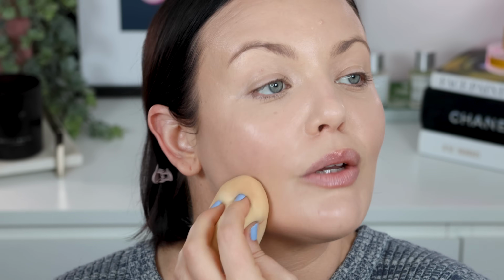I don't know, what do you guys prefer? I mean, keep in mind, I've definitely brought this one down a little bit too low because I put too much on. That's a me problem. I'm not a makeup artist, just a makeup lover. This is just my opinion. Take it with a grain of salt. For me, I'm hard pressed to find anything that beats the Dior, to be honest.